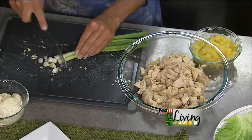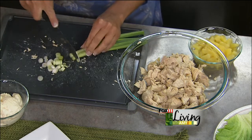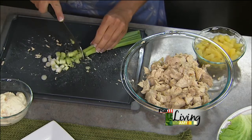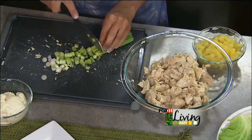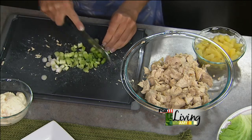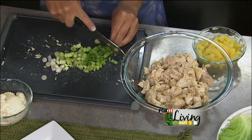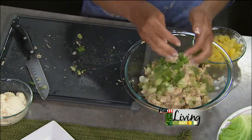I'm dicing up a little bit of scallion. That's a great way to put some nice onion flavor in this chicken salad without a ton of onion overload. Bob's not a big onion guy, but I love the flavor of onion. So this is kind of my go-to — I use scallions a lot because they're just not quite as strong, and they're a pretty color too. So I'll get my chopped scallions in here.